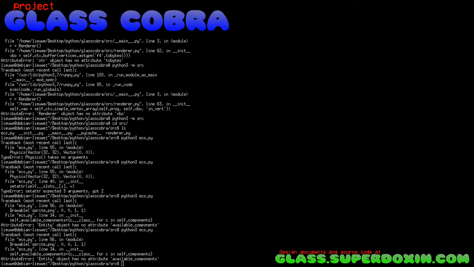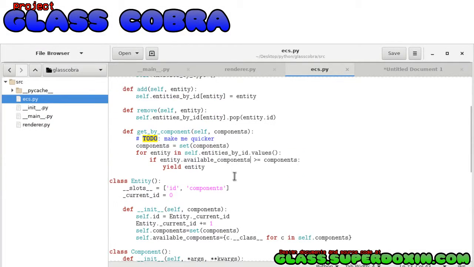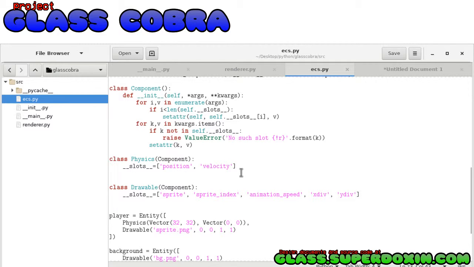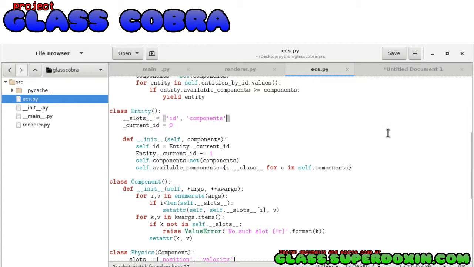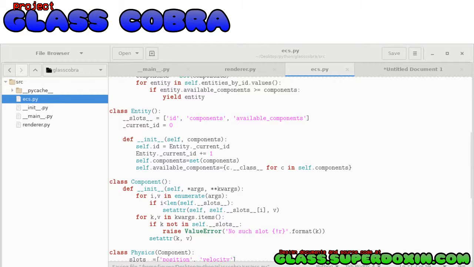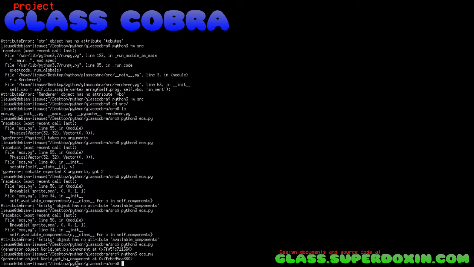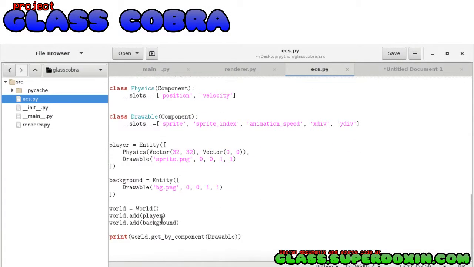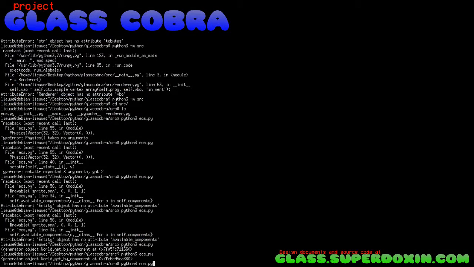Oh, it's because it has slots. The entity has to have a slot for those, otherwise you can't set it. Now, of course, I try running it, but it returns a generator. So let's make that into a list. There we go.